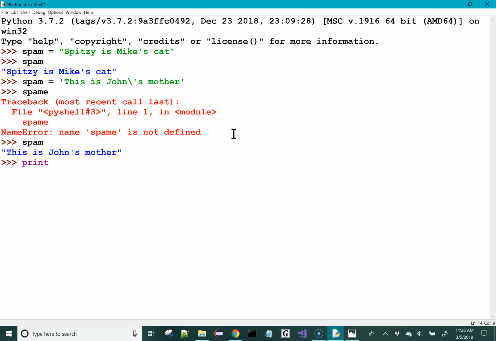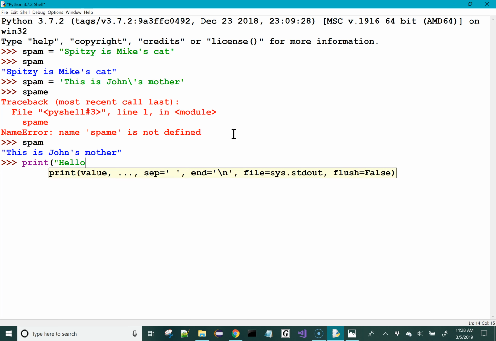So what I'm going to do here is print the following out. Hello, Juan. And then I want the next phrase to print on a new line, so I'll include the new line escape character.